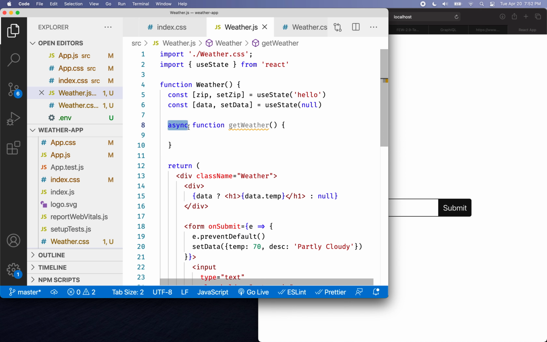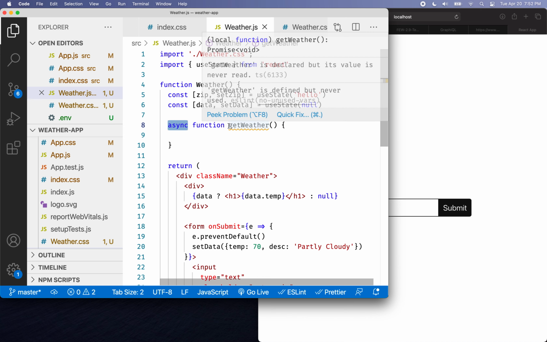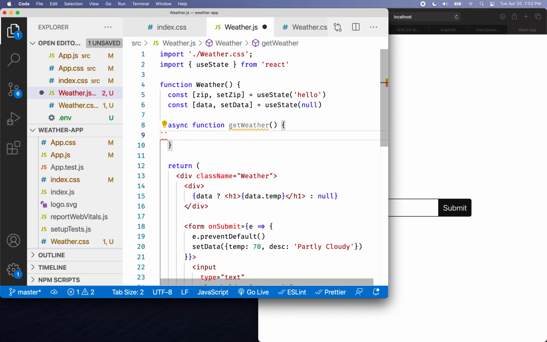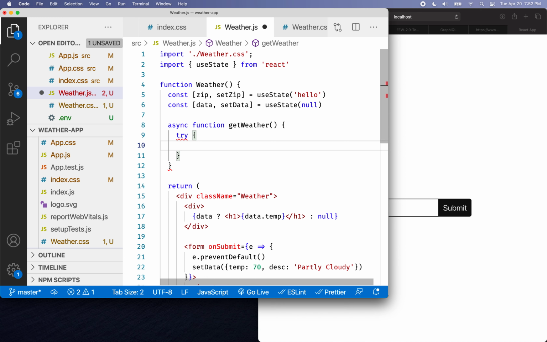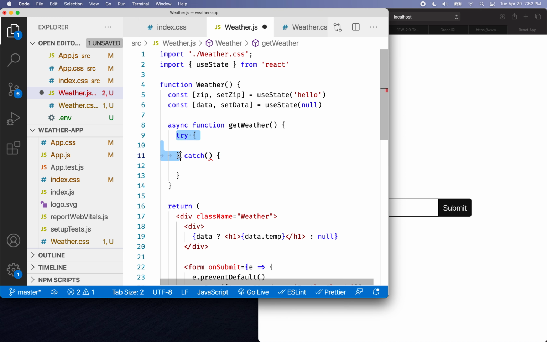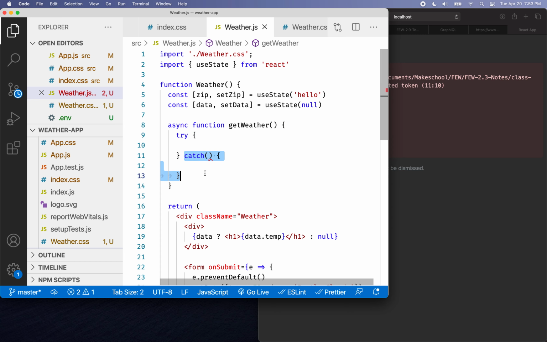So an async function is used to get data asynchronously. And this is what we need to do, because when we make a request to the internet, it doesn't return the data immediately. Sometimes it takes time. So what we need to do is wait, and our asynchronous function will wait while it processes stuff, okay? Effectively, right? So here we've got the async function, and what we want to do first is say try and catch, okay? And the idea is if we try something and it fails, instead of crashing our program, it'll run to the catch block here, okay? And then we can handle the error in some way.